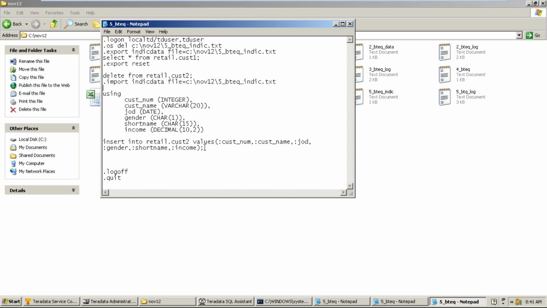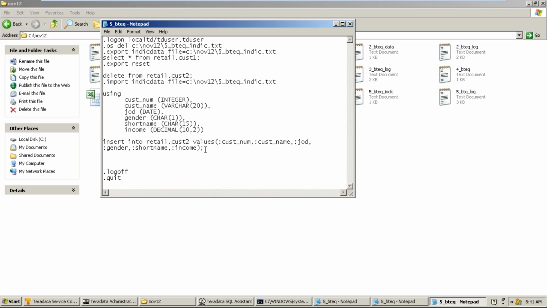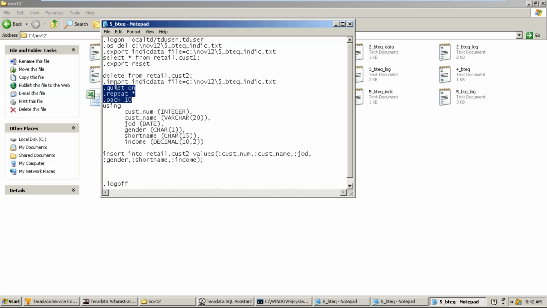But this is mandatory: you have to terminate the import statement with the insert statement or a delete or update. So for each statement you have to import that file and do the process. This is all one statement, which is why you have given a semicolon after the insert. For the update you have to import this file one more time.